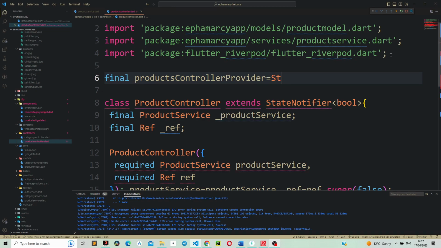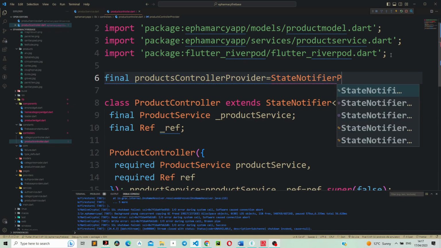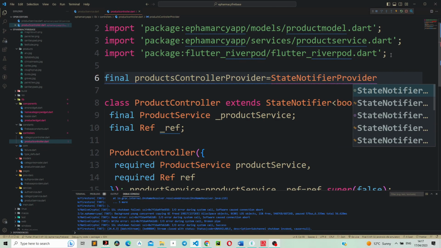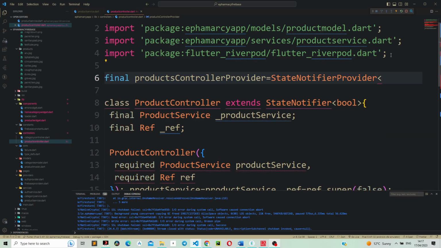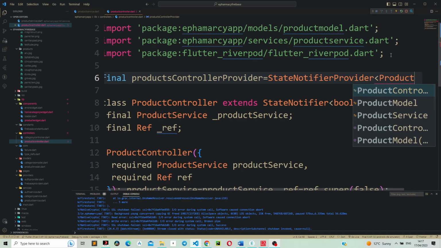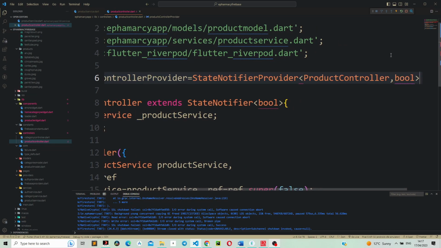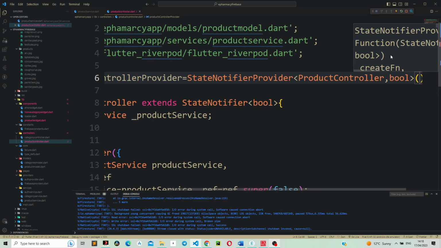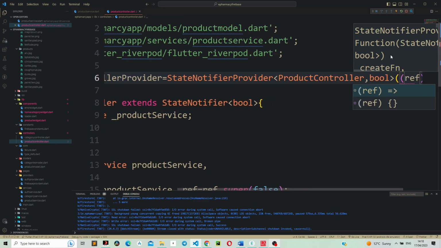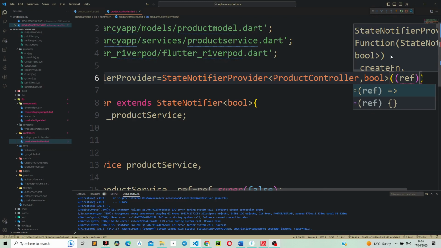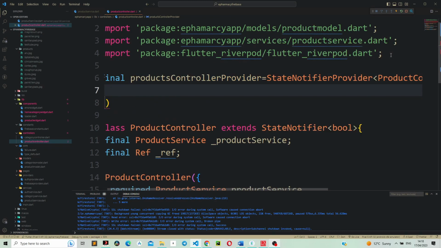This goes to state notifier provider, which is going to be of type product controller and boolean. And then final.